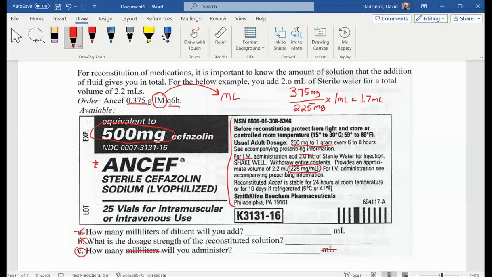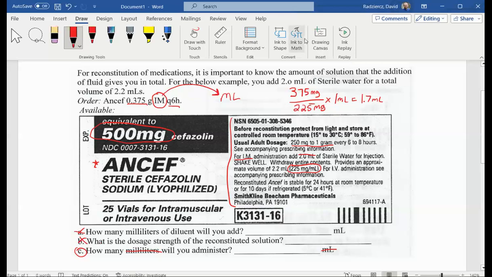So that's what a typical reconstitution question is going to look like. This particular question, like I said, I'll have it available to you, but it's in the 230 folder. There's a study guide that was made for 230 by a student that went through the nursing program, so that way you have access to that. But I'm just going to create a new document with a couple of the questions that are popping up here.